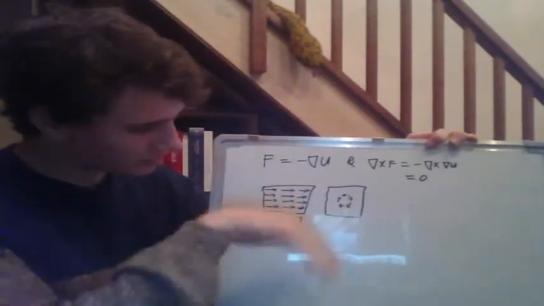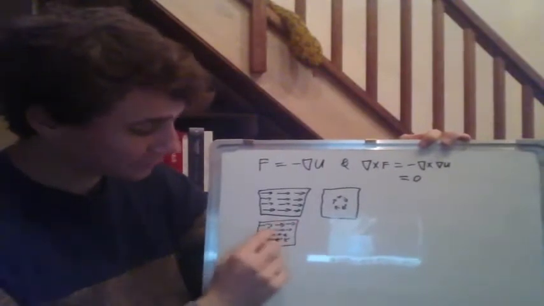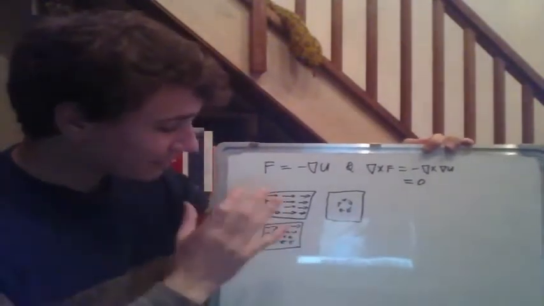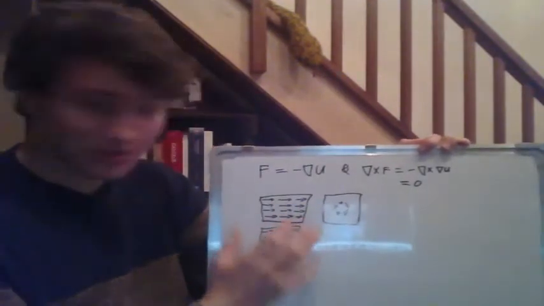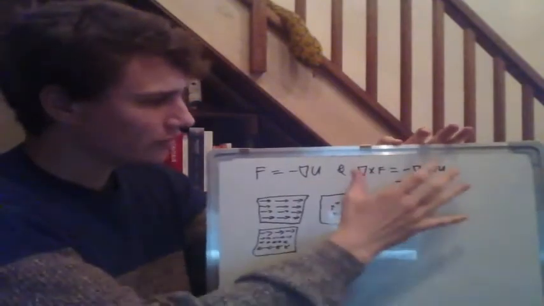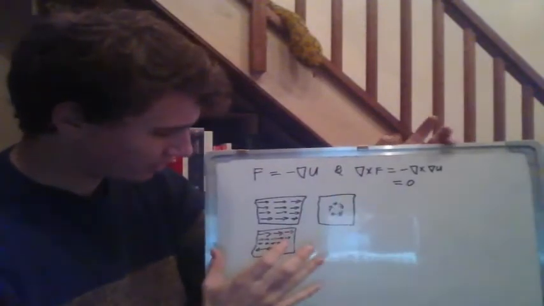So your stick's going to start to turn. It's going to start to have curl. So this field definitely does not have 0 curl right here. So we're very certain that this field will not be conservative, but we still have to prove it. You can mathematically go through the curl, but we don't do this in this course, so this is just a way to give you an intuition, and that's probably also a bit harder math.